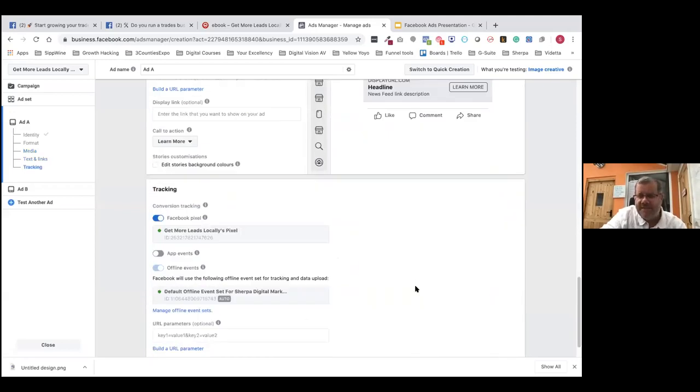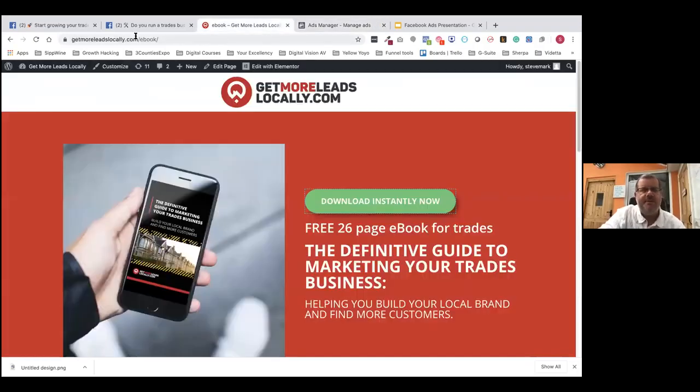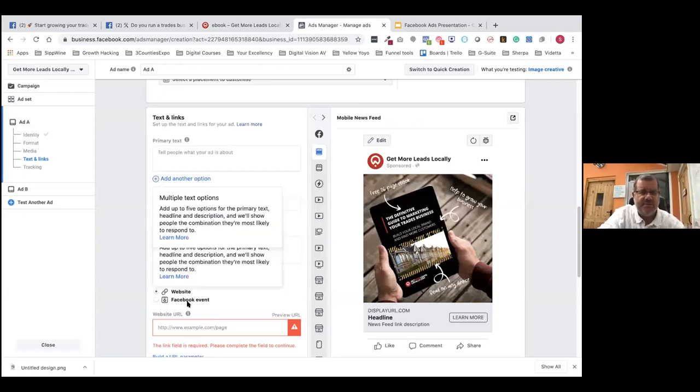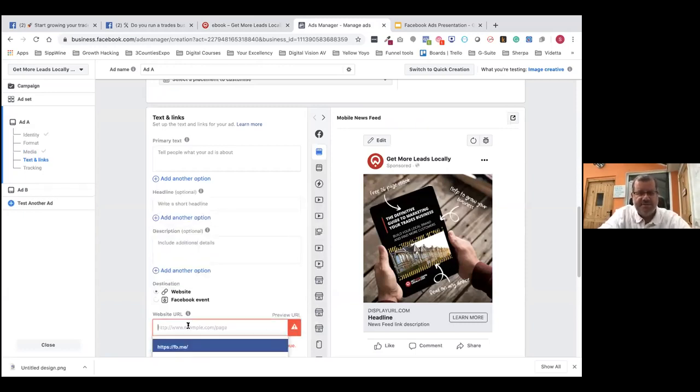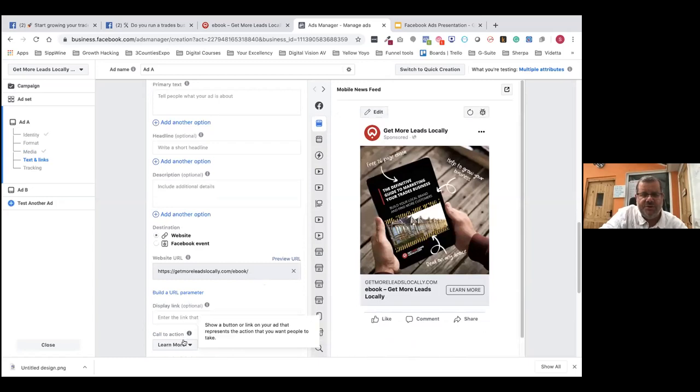And then in a second, we'll get a chance to add the next image in our test. So the first thing we want to do, it's prompting me to put in the destination URL. So now your ad is starting to get built. It's starting to look like a proper advert. You can choose the different calls to action.